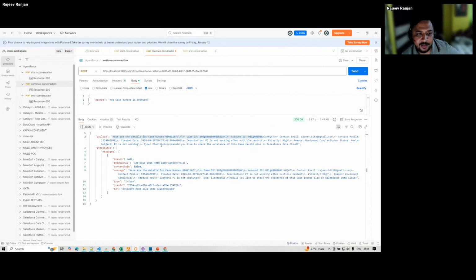So we get all the details here, like account number, contact email, created date, description, priority, reason, status, subject.